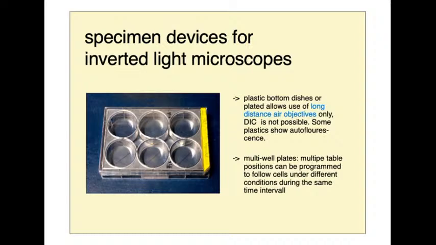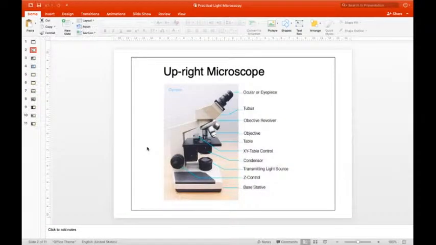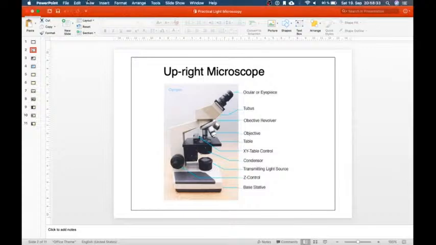You can also have 6 well plates and multi well plates, 9, 12, to check experiments. This is done to check experiments in the full natural conditions in which your cells are present, with carbon dioxide present in this box, and temperature and humidity all highly maintained while we are doing experiments. So that was a little bit about the microscope.